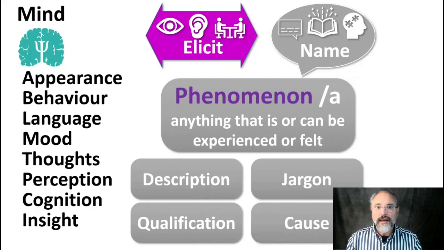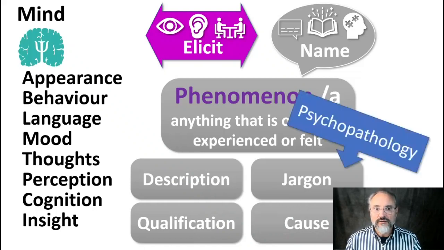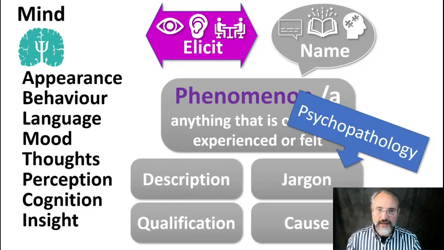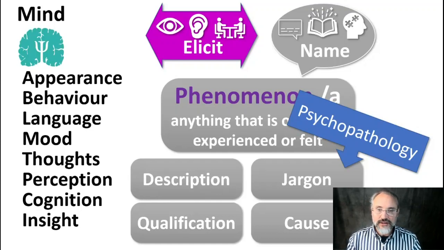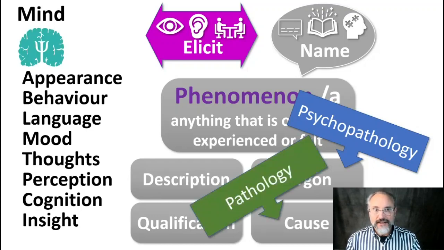The jargon used to name specific psychological phenomena is called psychopathology. This is a very big field of psychology — the ability to name things specifically. For instance, a medical phenomenon is that some people get yellow skin. We could say the patient presents with yellow skin all over including the inside of the eyes, or we could say that's ictericia, because we are doctors and we know the jargon. In psychology, the jargon is called psychopathology. Let's not lose track of causes — pathology causes psychopathology. But the mental state is not about making a diagnosis; it's about describing the symptoms that will eventually lead to a diagnosis.